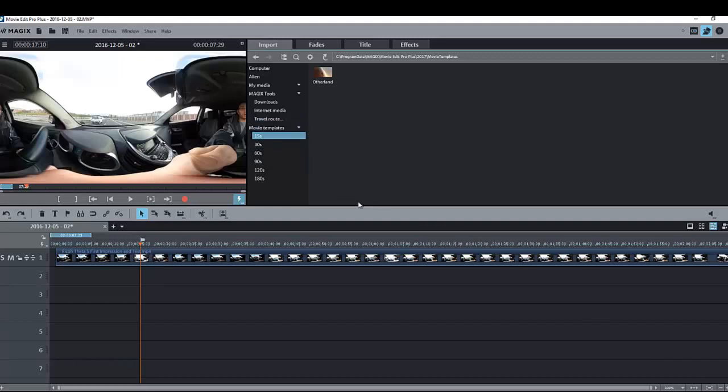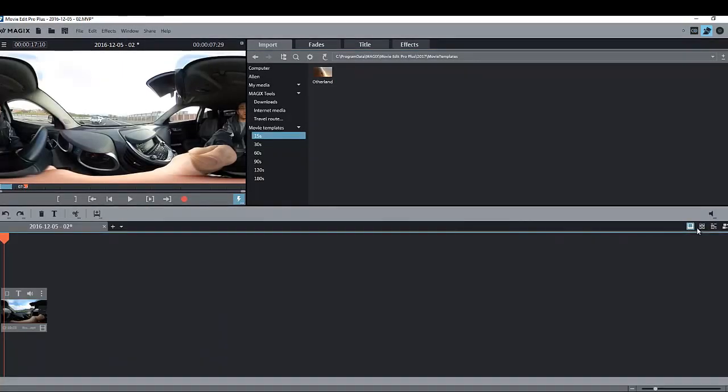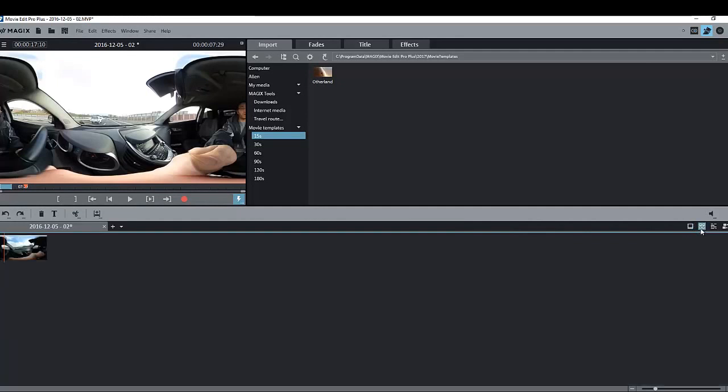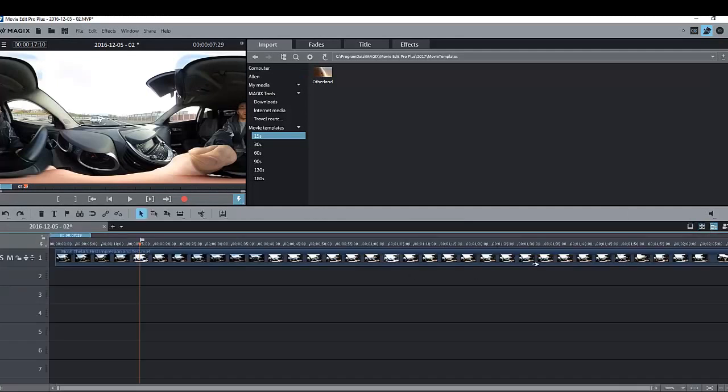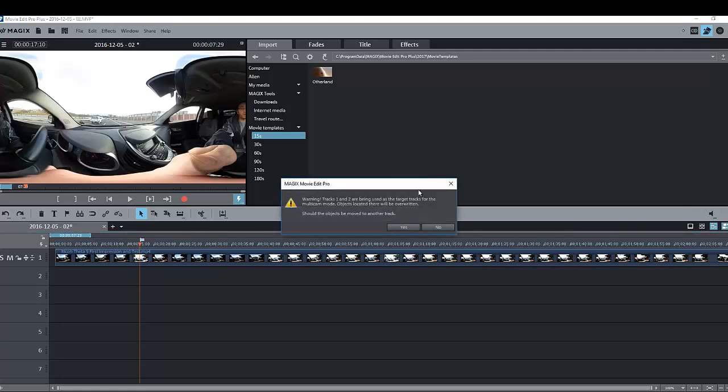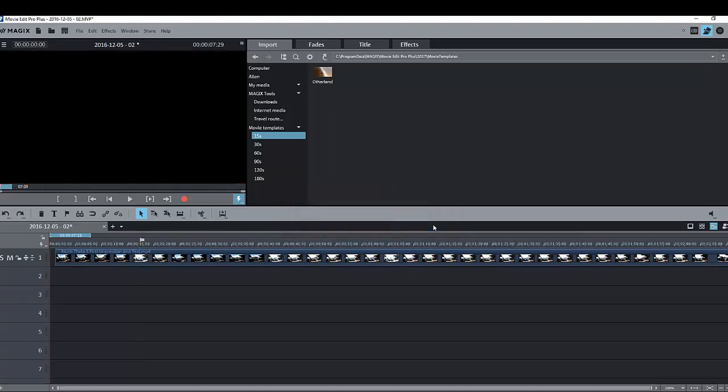But let me just go ahead and show you real quick. You know, they have everything from the easy edit mode that you can do here, depending on how you like to edit, or you can do timelines. There's also multi-camera, which is pretty cool. So I'm actually not going to do that right now, but I'm going to just close that. So that's another really awesome option that they have for you.